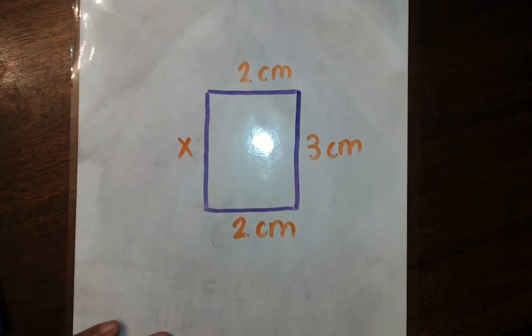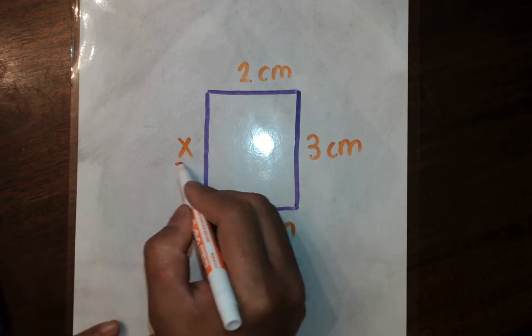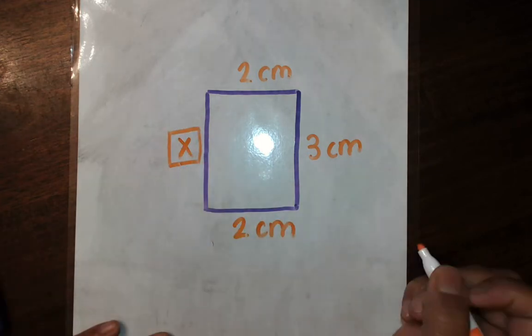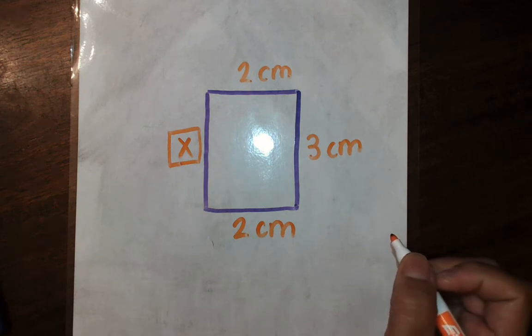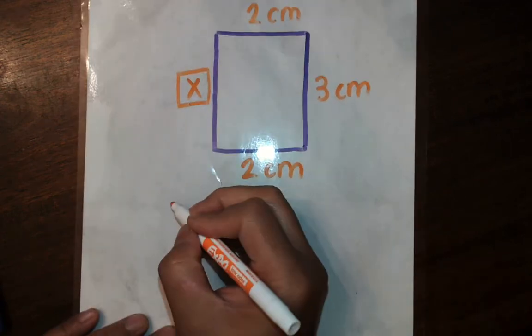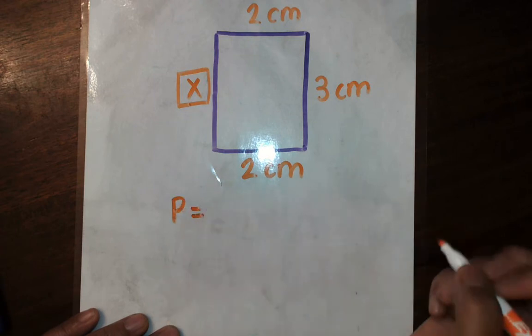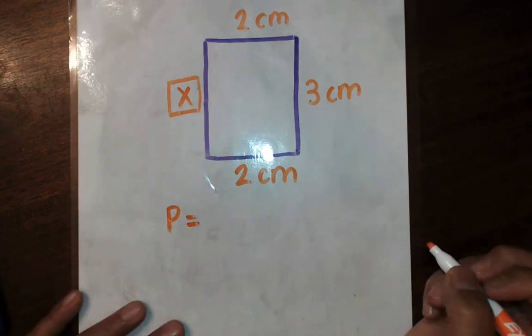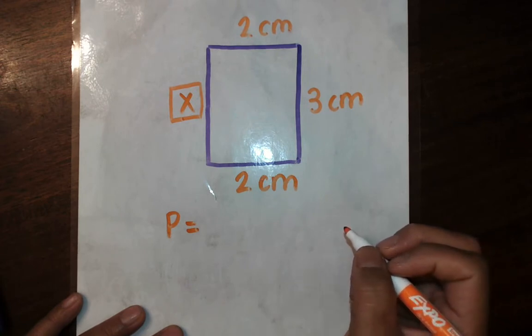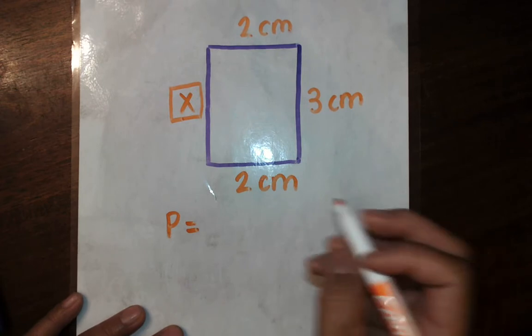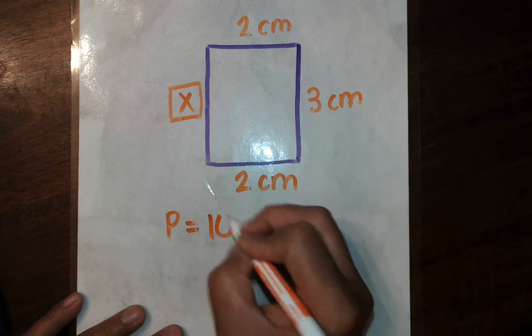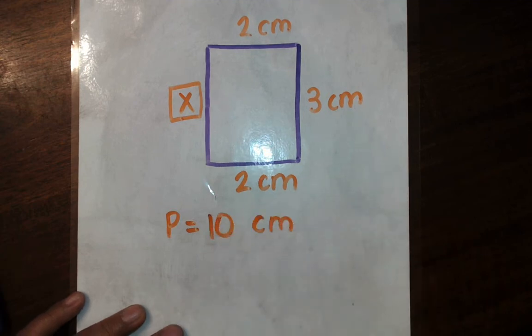This is kind of like our lesson that we did a few weeks back called Finding the Unknown. We don't know what it is, but our job is to find letter X. That's what today's lesson is all about. Now, in order to find it, I need a little bit more information. My perimeter. What if I told you my perimeter was, let's see, 10 centimeters? Would I be able to figure that out?